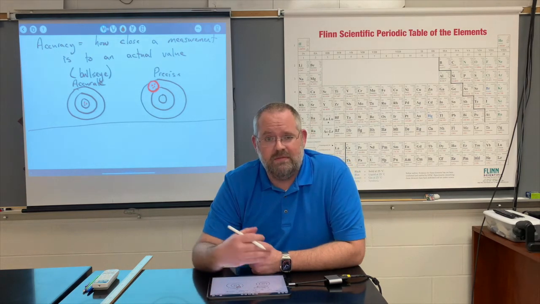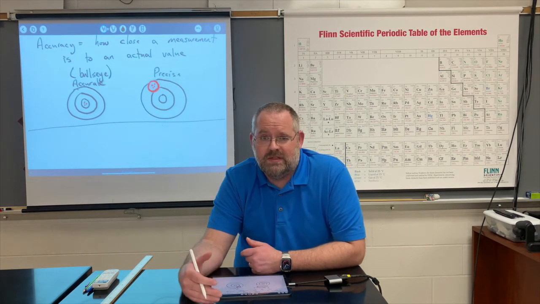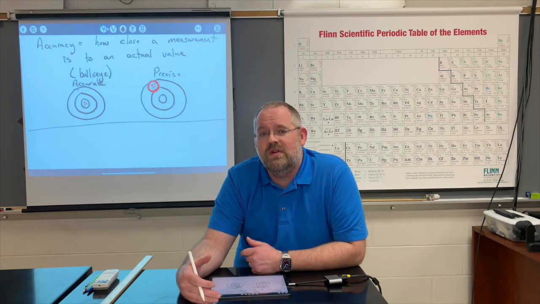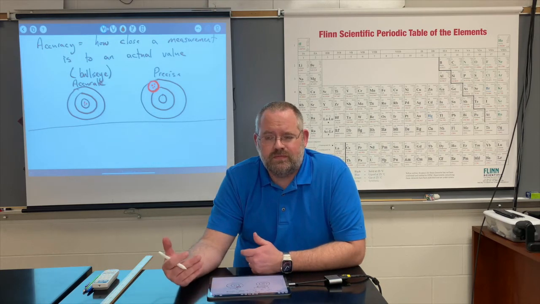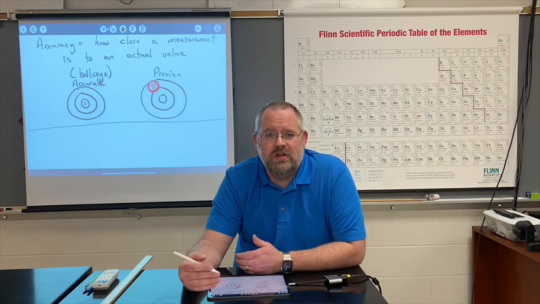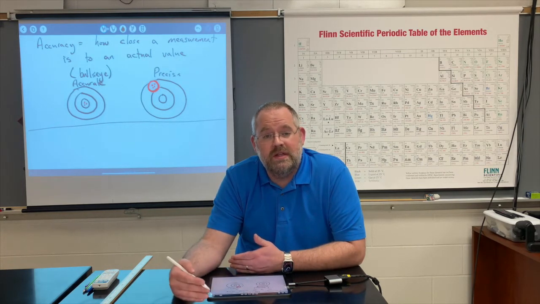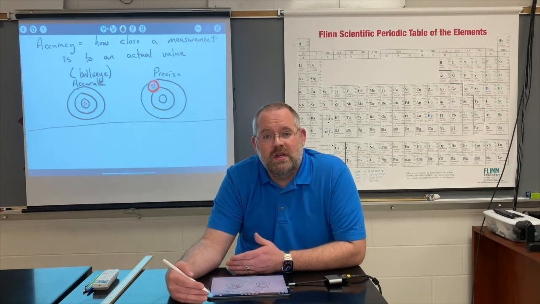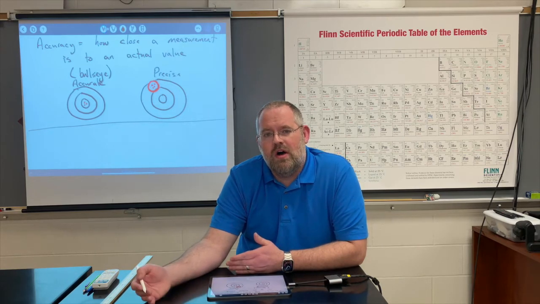But if I take that mass off and weigh it again and it says 105, and I take it off and I weigh it again and it says 105, well, my scale's precise. It's getting my same values over and over again. I'm just not getting the correct value. So sometimes it's good to know if our equipment is failing us. It might be precise, and that's a good thing because we are getting repeated results. But if it's not accurate, then we also have to figure out, well, how off was it?